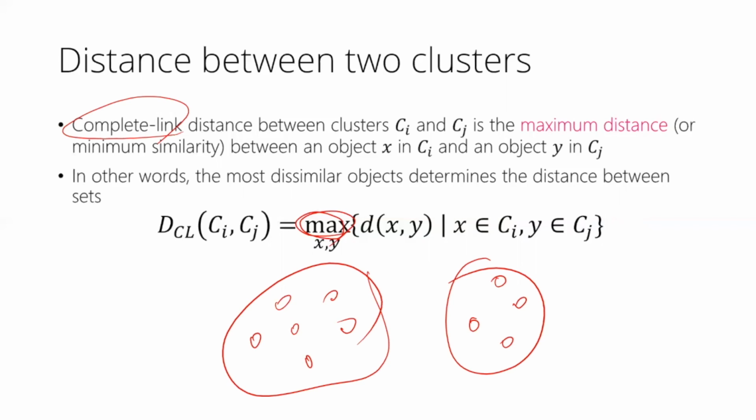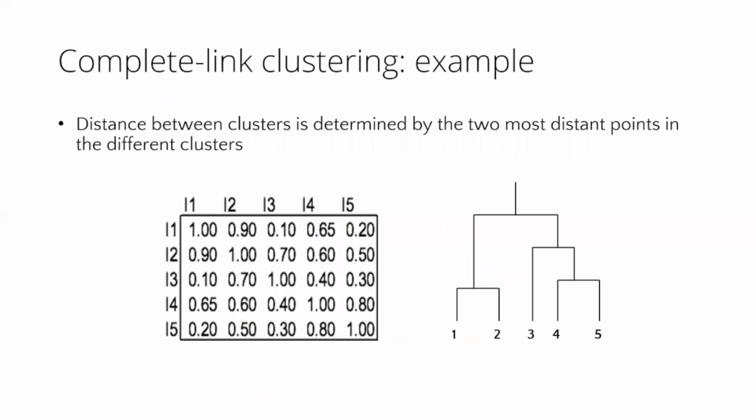Now, the single link distance was basically to select the pair that has the closest proximity. The complete link distance is where we define the distance between two clusters by using the furthest pair possible. So in this diagram, perhaps this and this will define the furthest distance between two pairs, and that's what we define as the complete link distance. Now, in terms of merging, obviously the beginning is the same. We're going to compute the distance matrix, and then we're going to find the one that has the largest value in the proximity matrix, and then we get to merge these two.